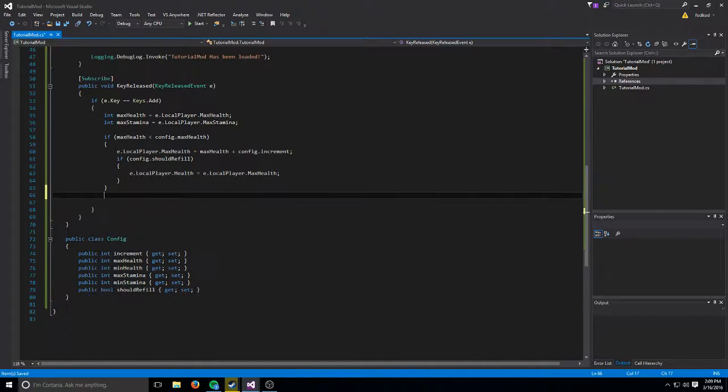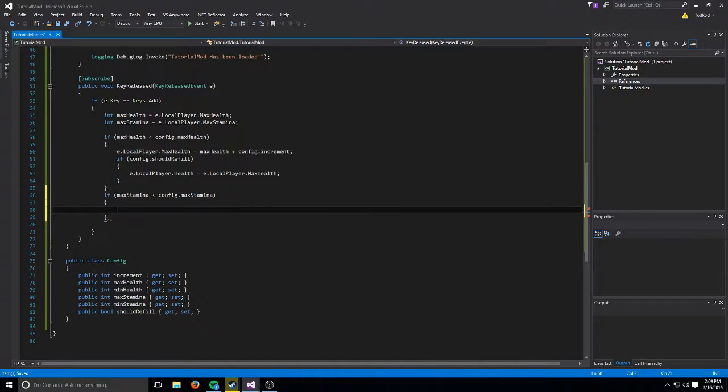And then now we do if maxStamina is less than Config.MaxStamina, then we'll say e.LocalPlayer.MaxStamina equals maxStamina plus Config.Increment.